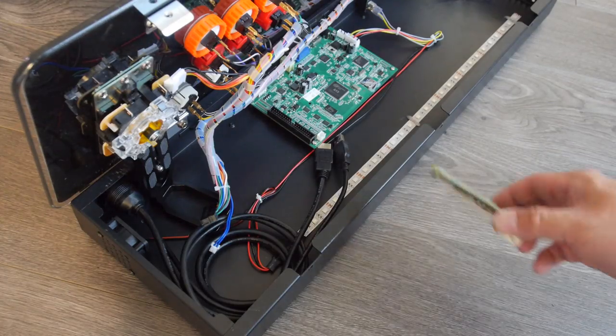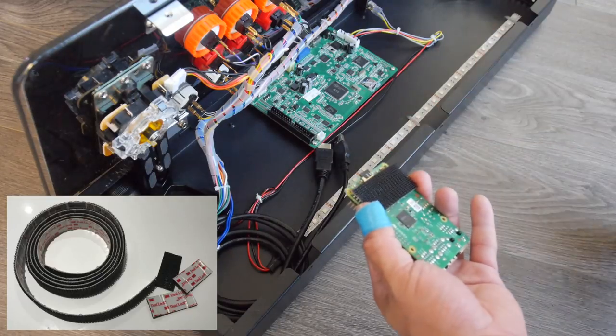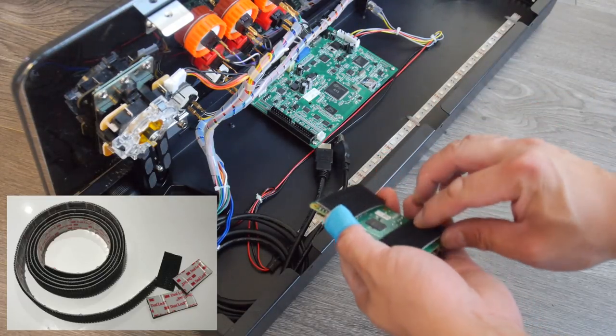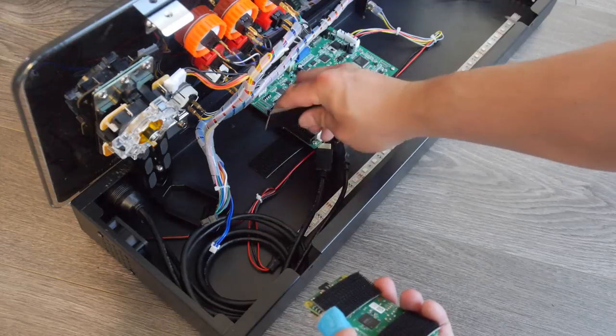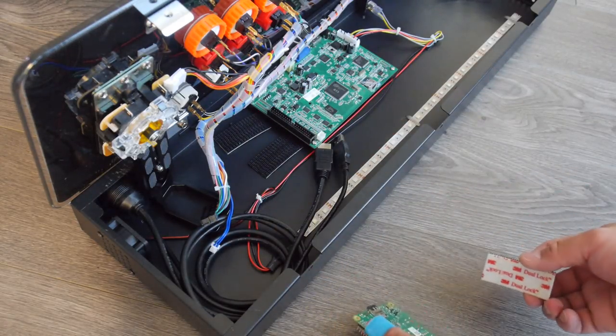To mount the Raspberry Pi into the enclosure, I'm going to use some 3M dual lock. It's basically like Velcro in that it helps keep the Raspberry Pi in place, and at the same time, it prevents the metal from the enclosure from shorting the contacts underneath the Raspberry Pi.